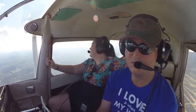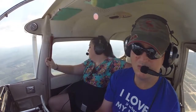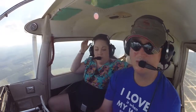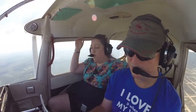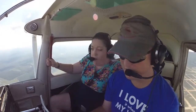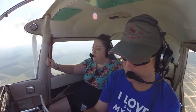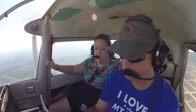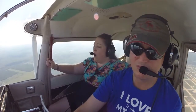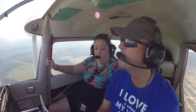Cessna 630 Sierra Alpha, I show you at 1,800, and your Mode C appears intermittent at best. Every once in a while it shows nothing, but like some thunderstorm stuff over there. We probably want to turn before that, which we will. We're almost to our turning point right now. I see. We want to turn before that.